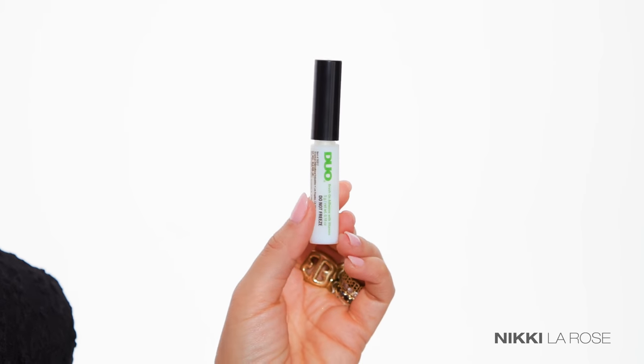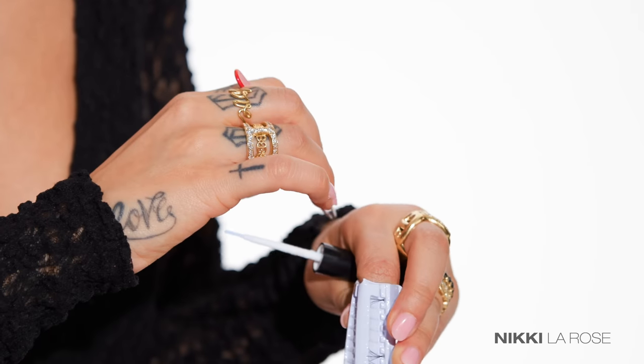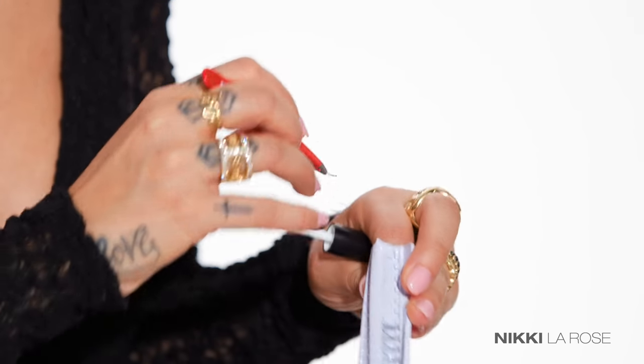So I'll be applying these with the Duo Brush-On Lash Adhesive. When I apply individuals, I just take a couple from the pack, put them on the top of my hand, and I take them one by one and then apply them.